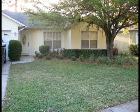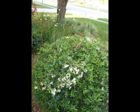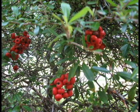There's a different angle there with the St. Augustine lawn. That's a topiary podocarpus right at the garage door. That's a topiary, you can't see it detailed, but you will in a minute. There it is. That is the topiary lodens. That is a type of pyracantha. Not only does it have those pretty little white flowers, but it has beautiful red-orange berries that attract a lot of birds, and they're just great.